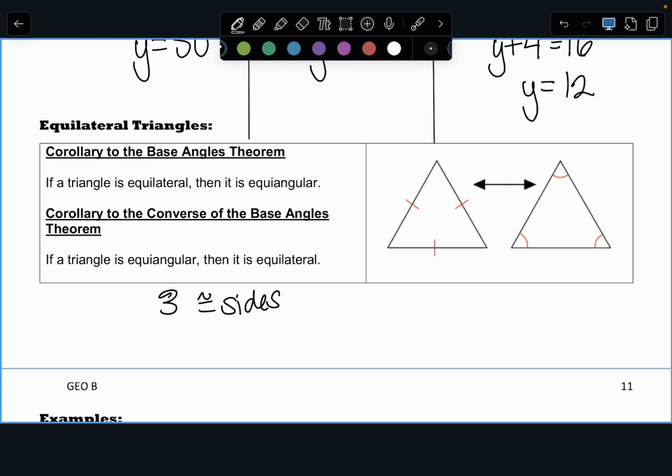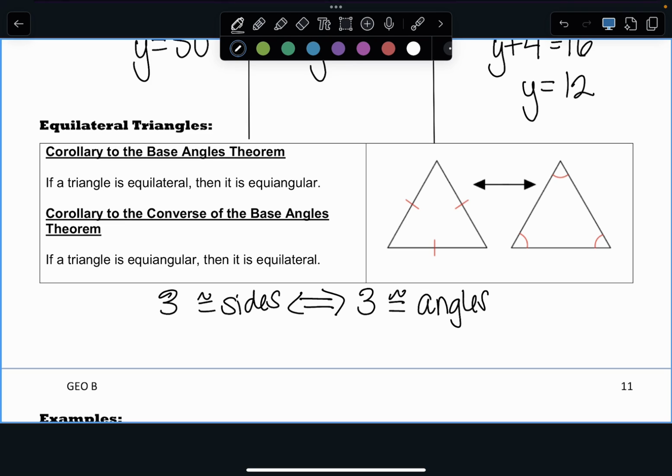It's the exact same. I mean, if we look here, these two sides are congruent, so these two angles are congruent. And these two sides are congruent, so these two angles have to be congruent, and so on. Okay? So this is a corollary to the previous theorem because we can prove it just based off that theorem. So it says if a triangle is equilateral, meaning it has three congruent sides, then and only then, so if and only if, it is equiangular, meaning it has three congruent angles. So three congruent sides means three congruent angles.